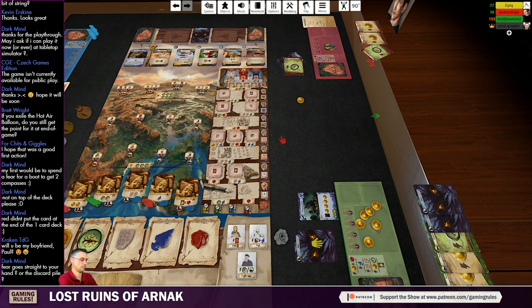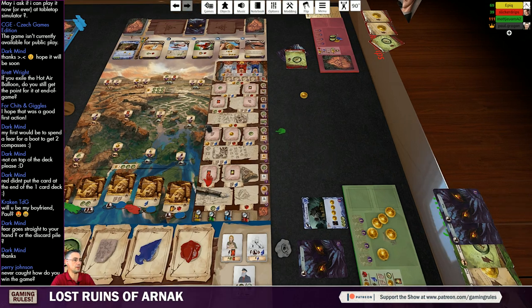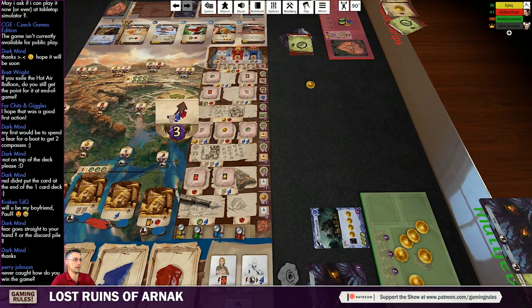Oh, they're worth minus one point as well. I think my item's on the top of my deck, actually. Should be on the bottom. There we go. How do you win the game? You get points. After five rounds, we'll tot up the points, and the player with the most points will win. And every time you see a number in a purple thing, that means it's points.